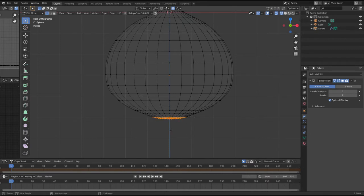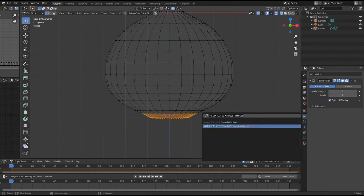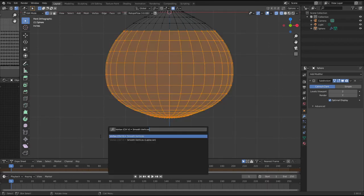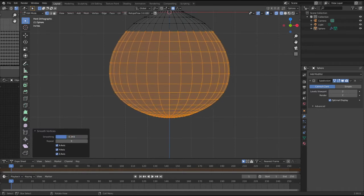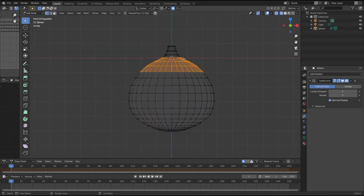I know I just made this round, but I think I might flatten this, because I think it might be flat. So, SZ0. But then I'm going to grab... Let's go up one more. We're going to do a smooth. And then this one will repeat it several times. And then I'm going to grab all this up here and do it one more time. Actually, we might do it less though, but it'll make it smooth. Okay, come up here. F3, smooth. There we go.